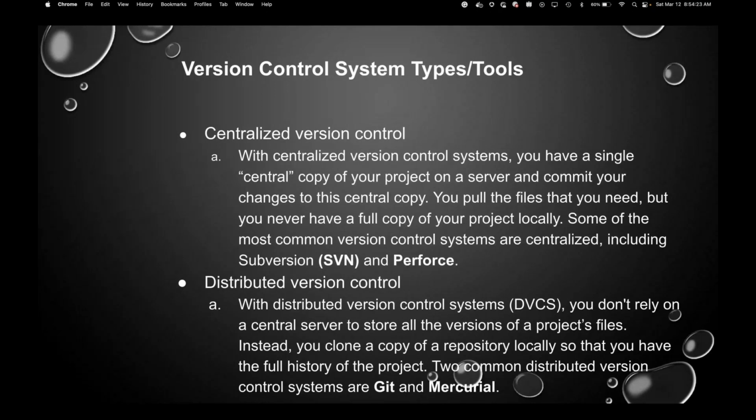So I'm just repeating about a distributed version control system. Here, we don't need to rely on a remote as in a centralized version control system. We don't need to be connected to the remote to modify your changes, to make your commits, to create your branches. Everything can be done offline.